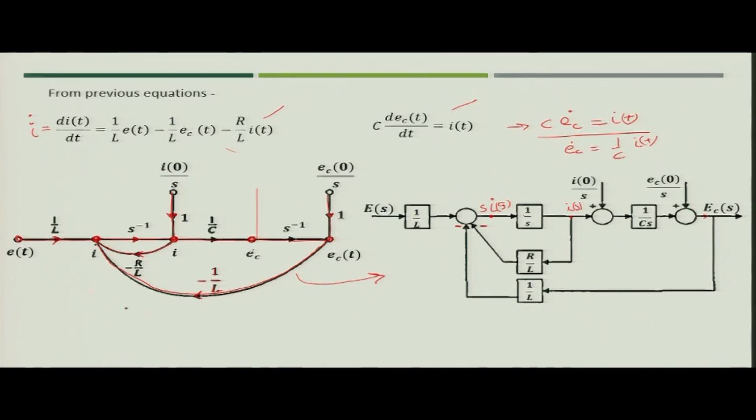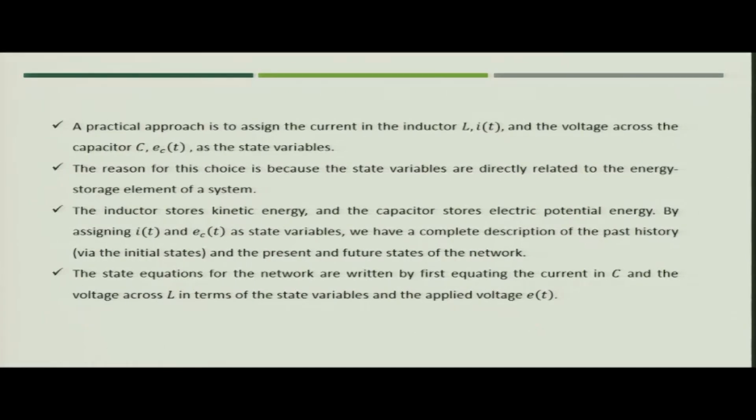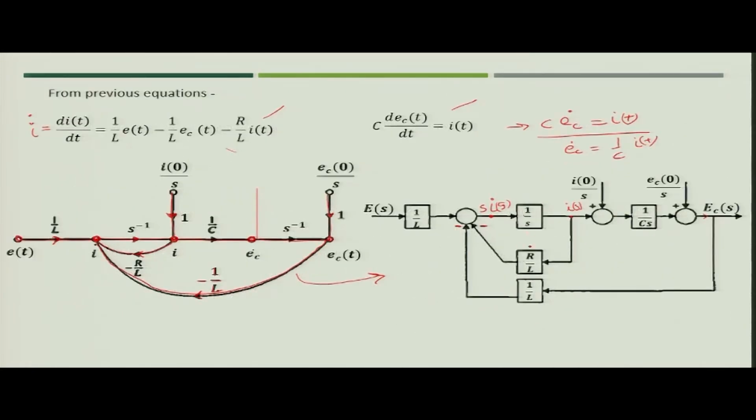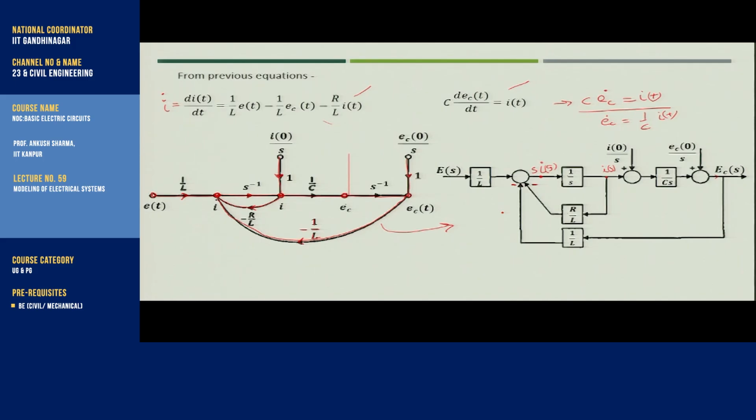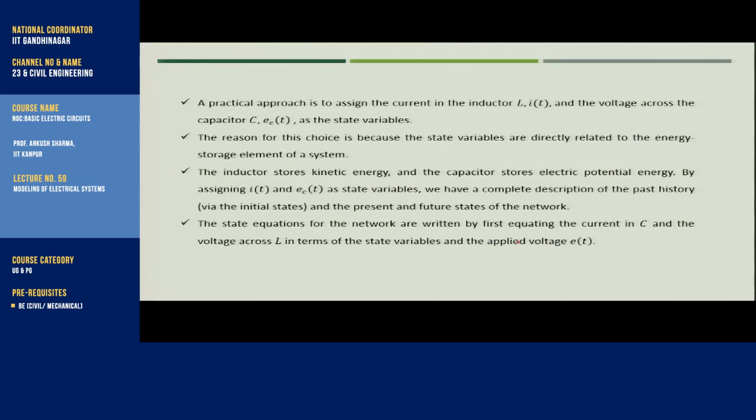In this way, you can transform the series RLC circuit which we discussed into a mathematical model of the circuit. This block diagram will represent the series RLC circuit. Now, we have represented it in the form of transfer functions. The alternate way is that we represent the same using state variable methods. So, let us understand how we can represent that series RLC circuit in state variables.